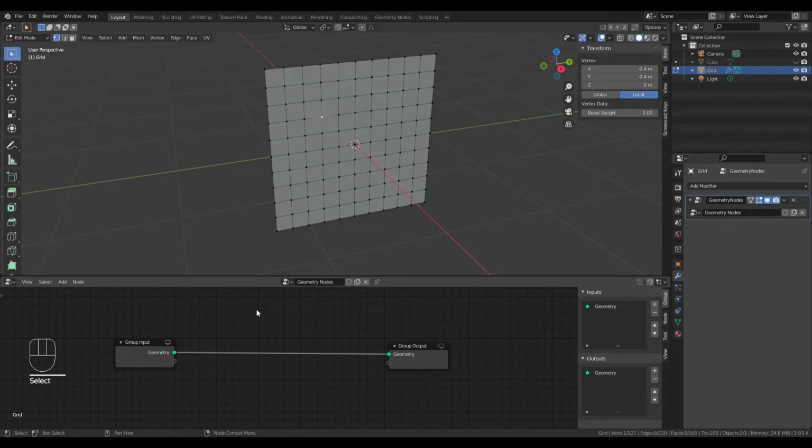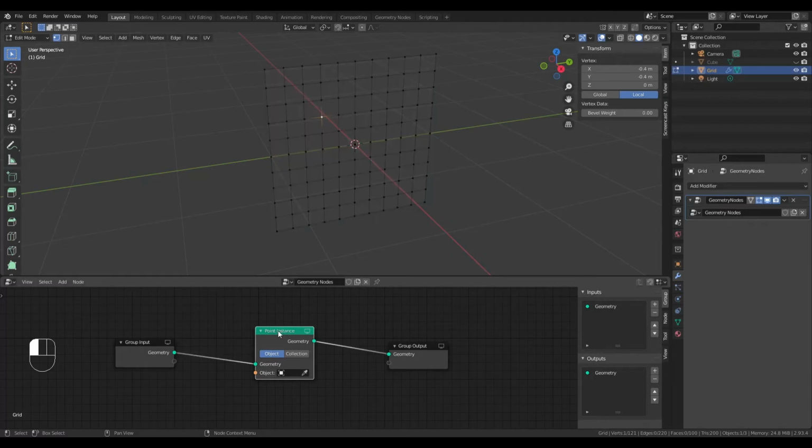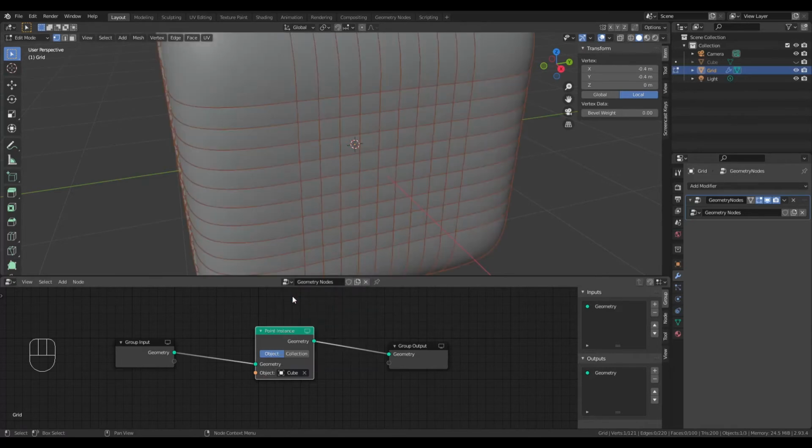So in order to do that with the geometry node editor, we can go to add, and I'll do point instance. So this node determines that for every point, it will put an instance of another object instead. So I'm going to drag this over the line, connecting the input to the output, and then just drop it. And then for object, I'm going to select our cube. And the cube is the sandbag that we just hid.